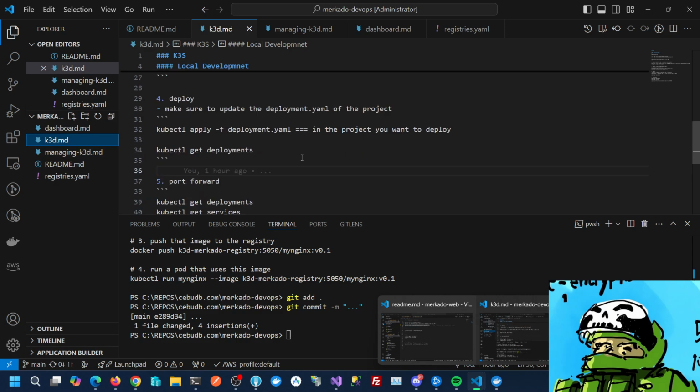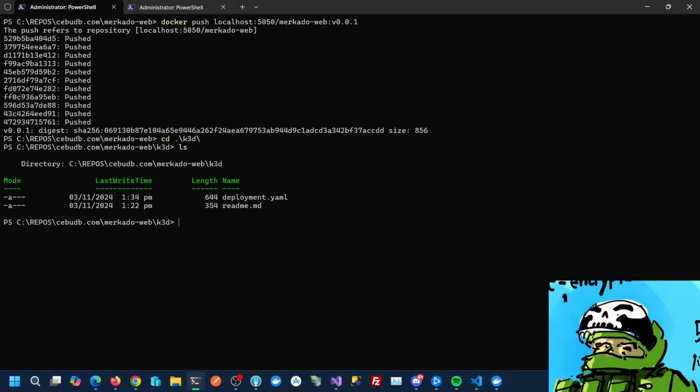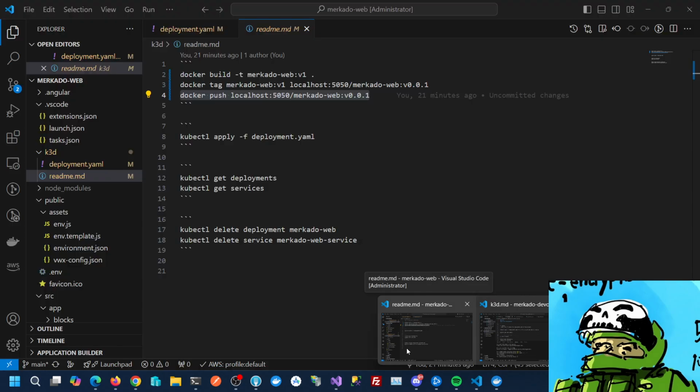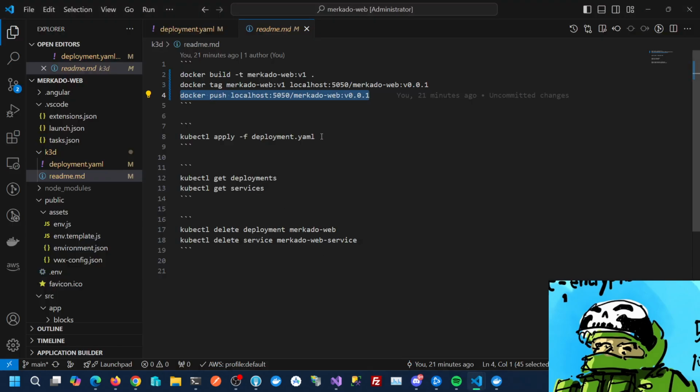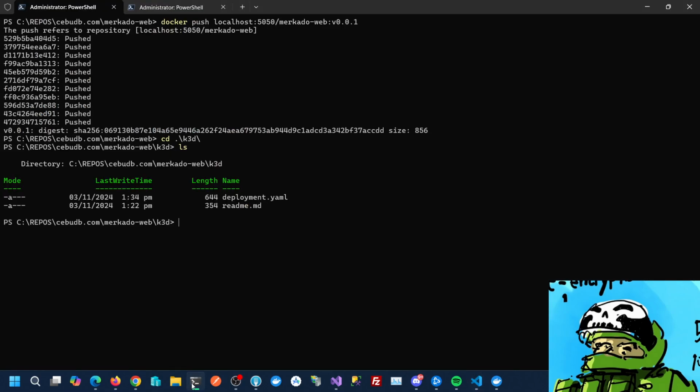We are now going to deploy. So to deploy our application, we're going to go here, and then let's check first the deployment.yaml. This is supposed to be pointing to this one, and then let's deploy.